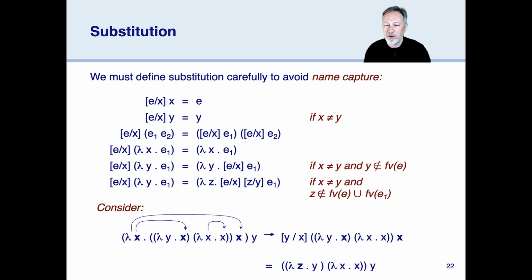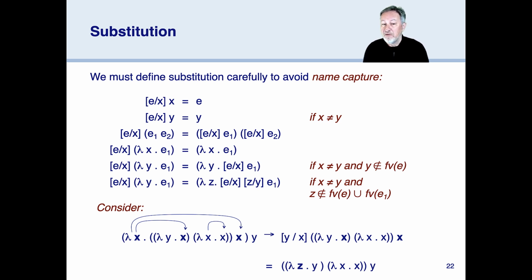The substitution operator has to be defined as follows. There are 6 different cases that we have to think of, and only one of them is tricky. What we're defining is the thing in the square brackets with the slash. We want to substitute e for x in some lambda expression. The lambda expression could be an x, where the x is the same as the x that we see in the substitution, or it could be a y, which is different. It could be an application, or it could be a lambda, and there are 3 separate cases to consider with the lambda. Okay, so let's have a look at the first case.